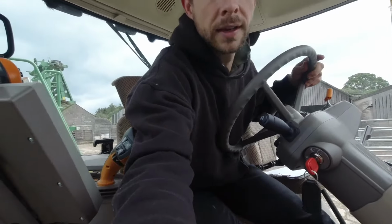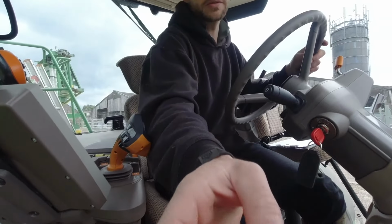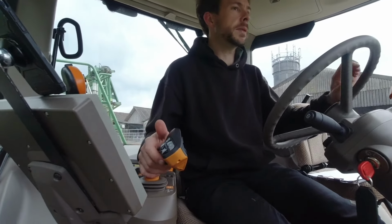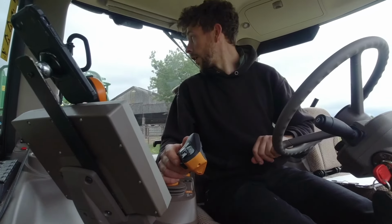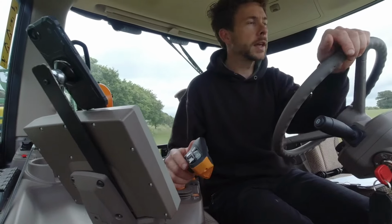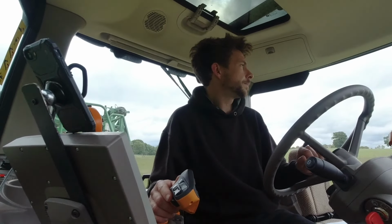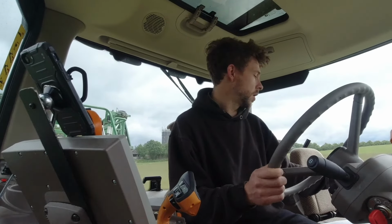Okay, welcome back. It's Monday morning, the 10th of June. I'm in the 215R, got the sprayer on the back. We've loaded up with liquid N. We're going to put some N35 on the grass stubble, where we took the haylage off last week. So we've got 120 acres of that to do.